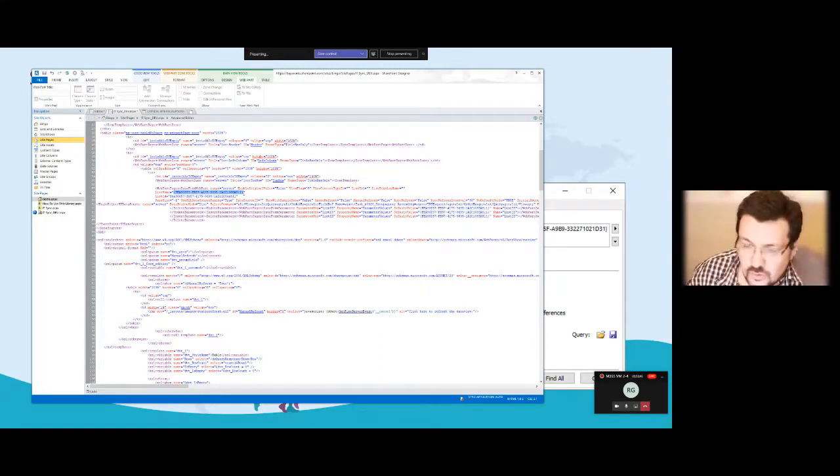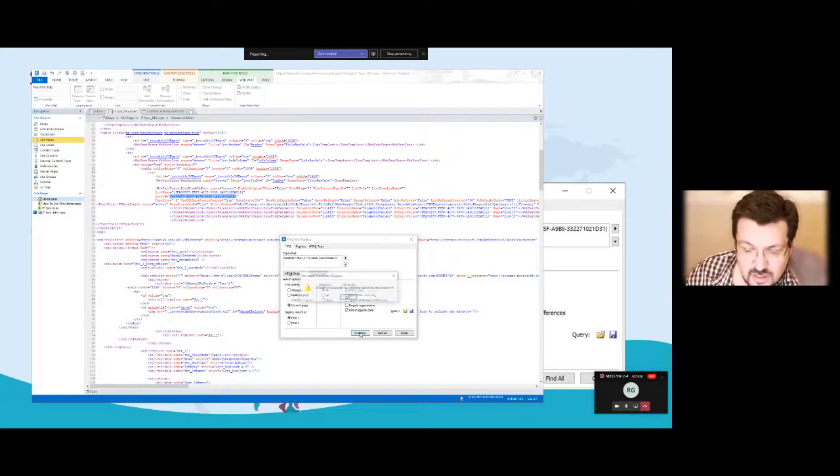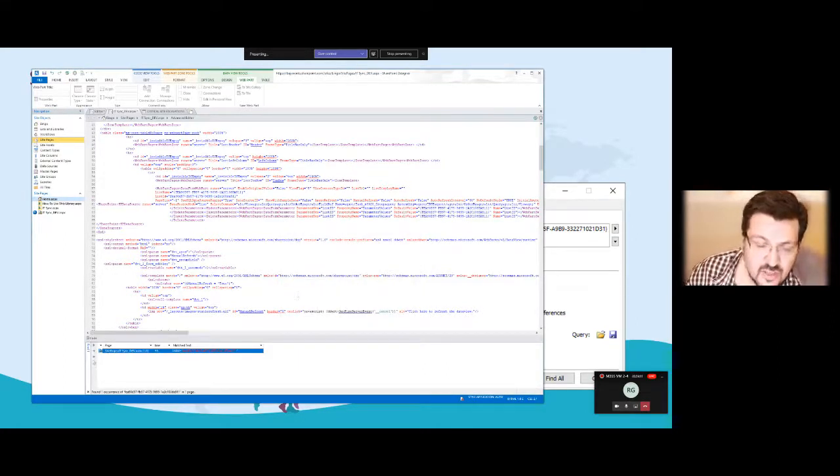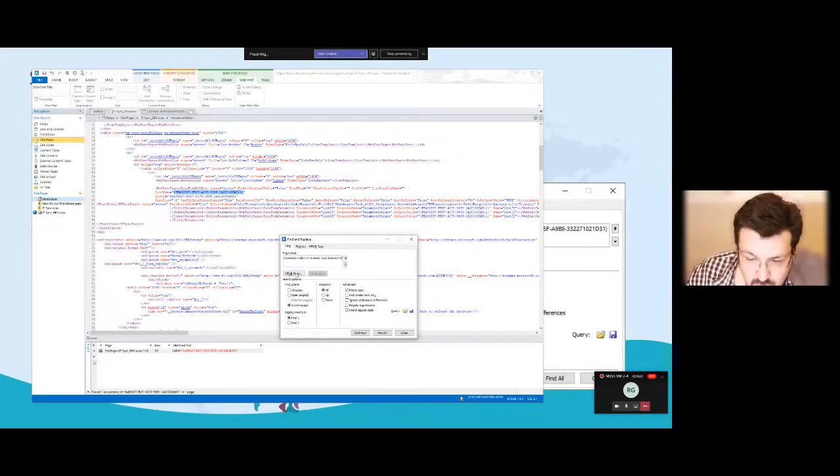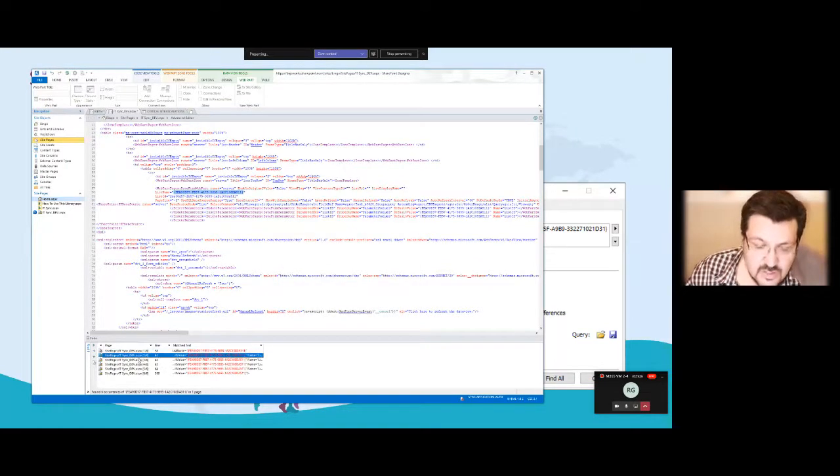Of course, you need to go to your source environment, copy the code, paste it here, and then just replace the UID numbers. And your page will work as it works in your on-premise environment. Now, if I take this particular one and then search, there's a bunch of places where I will see this particular UID referenced. So notice here, default value, there's a lot of UIDs that I reference in my code. Here, as you can see.